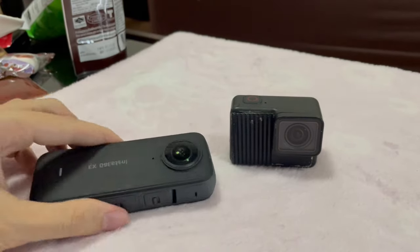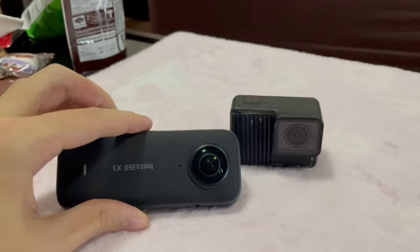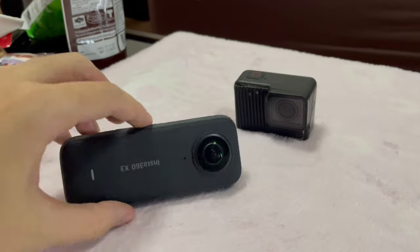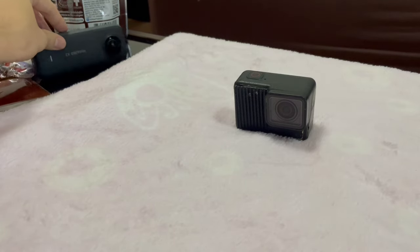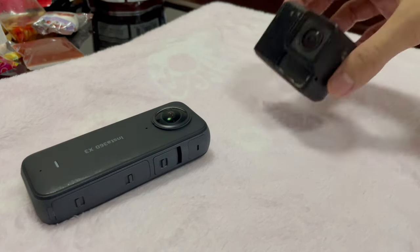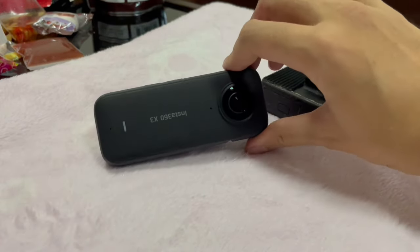The lens is made out of glass, and if it lands on something hard like concrete or stone, it's probably going to crack. So putting this down onto any surface, you have to be very careful, because there's no way to lay it down without the lens touching the surface. You could balance it on its side, but the edges are rounded, so it wants to fall over. When I'm using my GoPro, I don't really have this problem because every side of the GoPro is perfectly flat — even the bottom — so I can just plunk it down on anything like a table or the floor for creative shots. With the Insta360 X3, I don't really have the same flexibility.